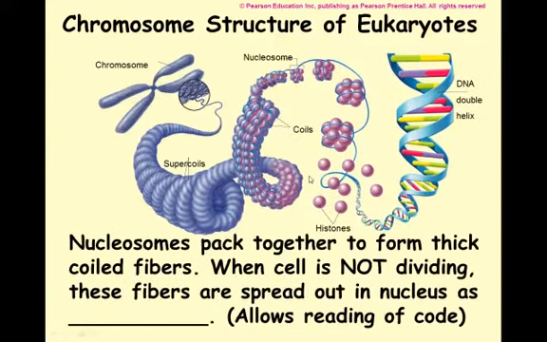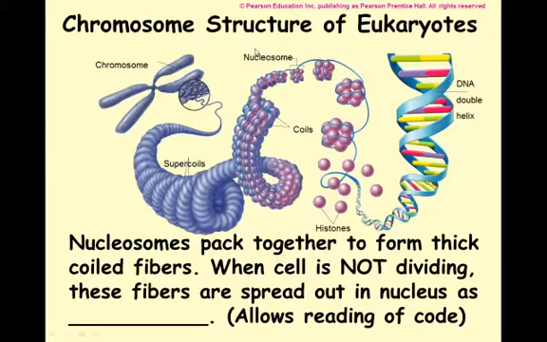Now I'm going to take those little nucleosome bundles and pack them together very tightly, wrap them up, and start making fibers. I'm going to coil up those nucleosomes to make a little bundle here, and then I'm going to coil the coils, supercoiling, and eventually I'm going to pack that DNA down into my chromosome shape.